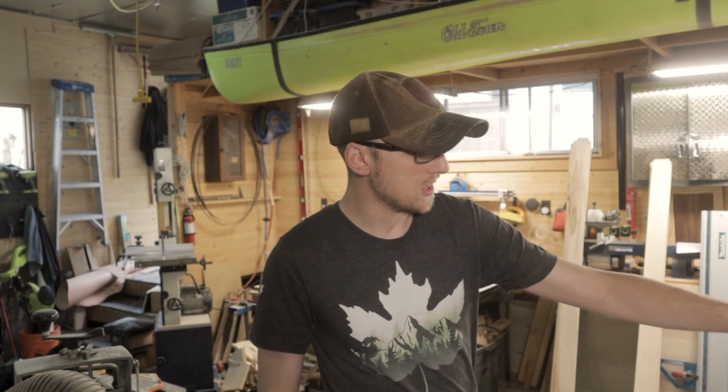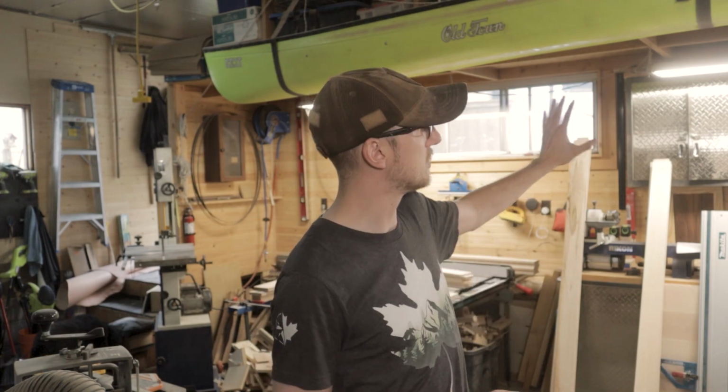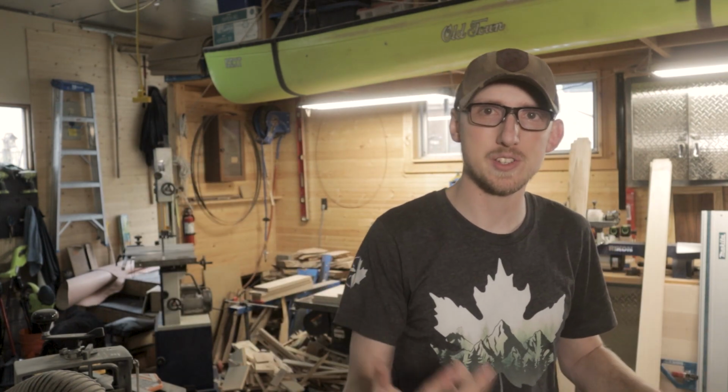So I bought two more of these Commercial Electric 4-foot LED industrial lights from Home Depot, the exact same ones I have hanging up back there, and I'm just going to hang them on the roof right over where the workbench is right now. The trick here is I have to make sure I hang them high enough so that the door doesn't hit them on its way up and down, but I don't think that should be too hard.